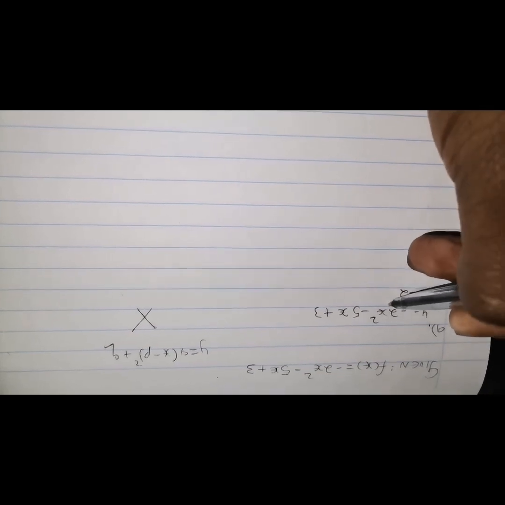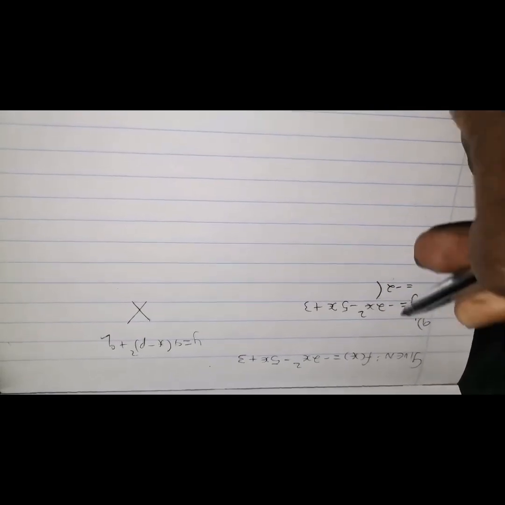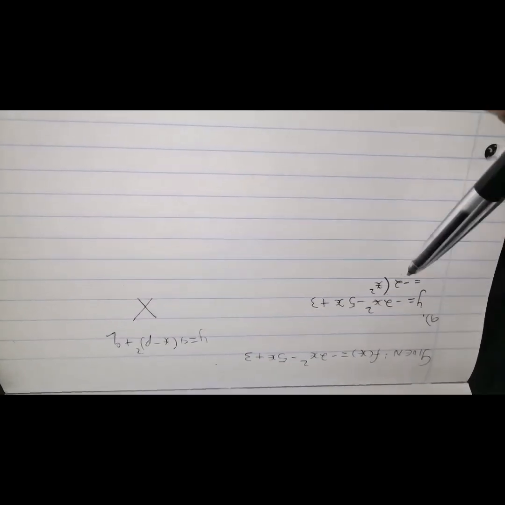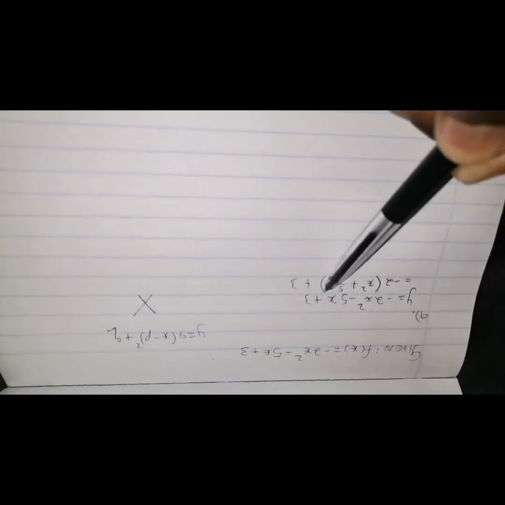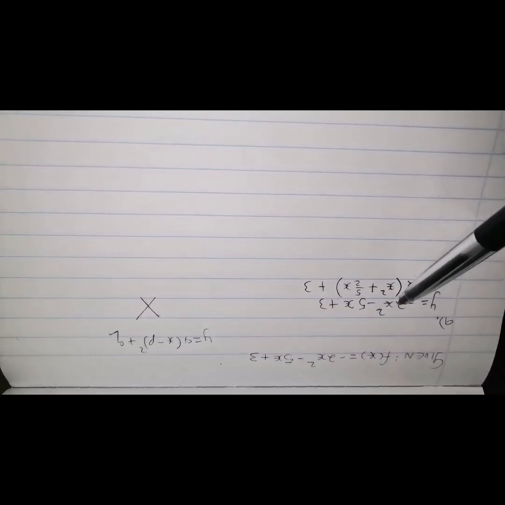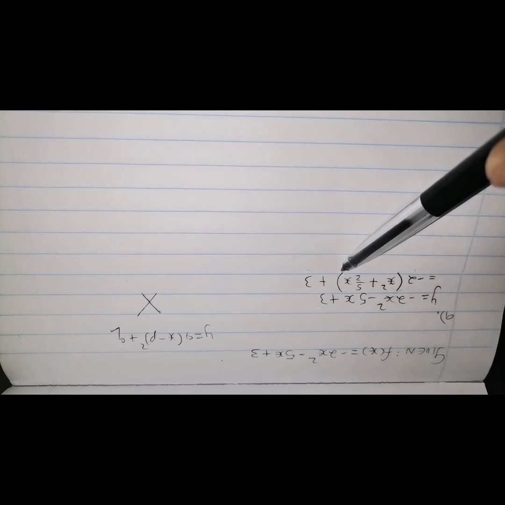Yes, -2 outside. Then we'll say that -2x squared divided by our common factor -2 is 1. Then we're left with x squared. -5x divided by -2 is equal to +5/2 x, close bracket, plus 3. We leave out that constant and focus on these two terms when you take out the common factor. In this case only, guys, not in every equation or in any question, but when you complete the square only, you need to make sure that the coefficient of x squared is equal to +1, and this 3 or our constant is left outside the bracket, and there's a reason for that. We shall come to that part.